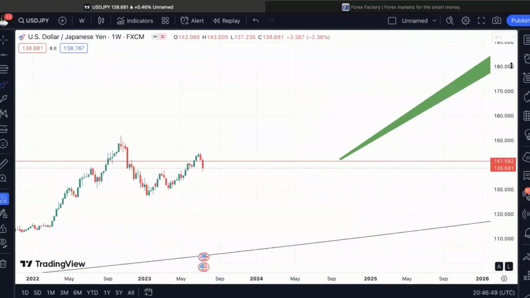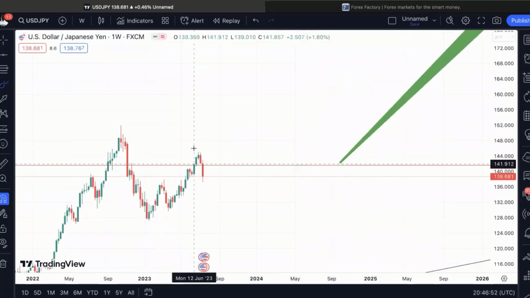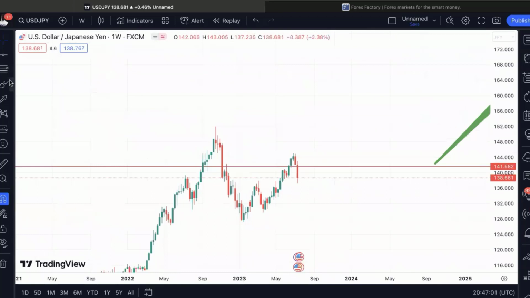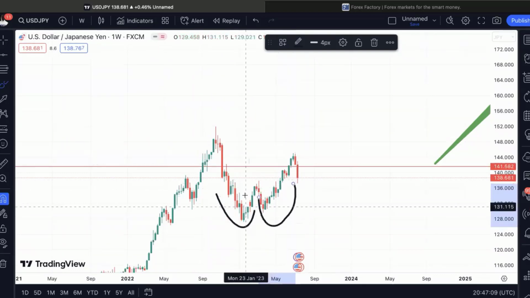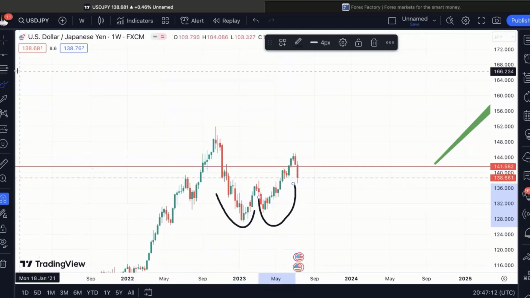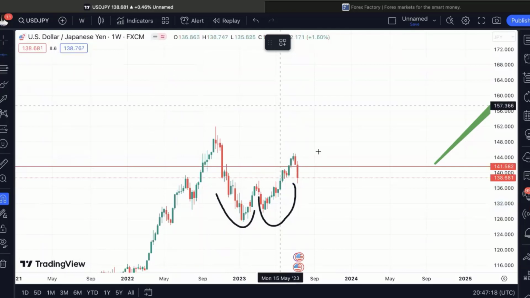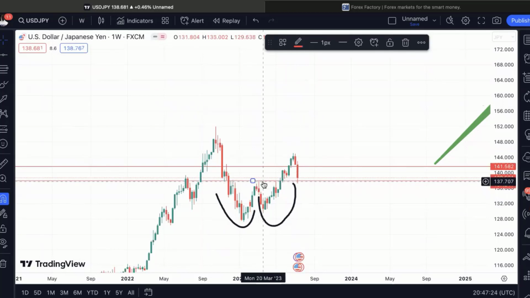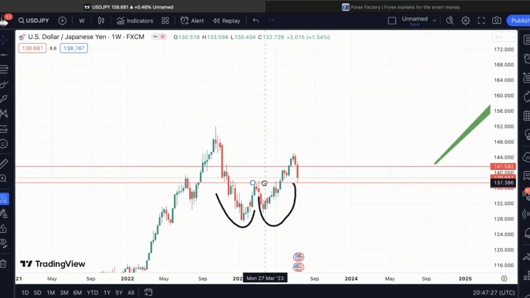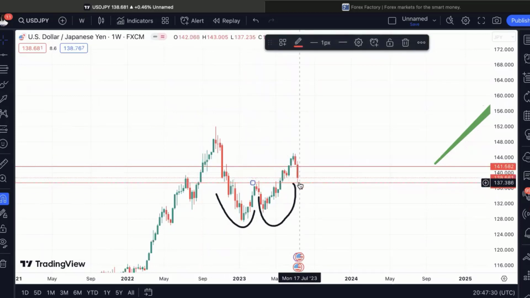If we look at it from the weekly time frame analysis, what would you spot? You will spot a chart pattern. A chart pattern known as what? Double bottom. All right. Now, what do you observe when you see a double bottom? What do you think is next? Of course, for a double bottom now, the price would retrace to come and touch the neck of this level. And we can see what price has come to do here.